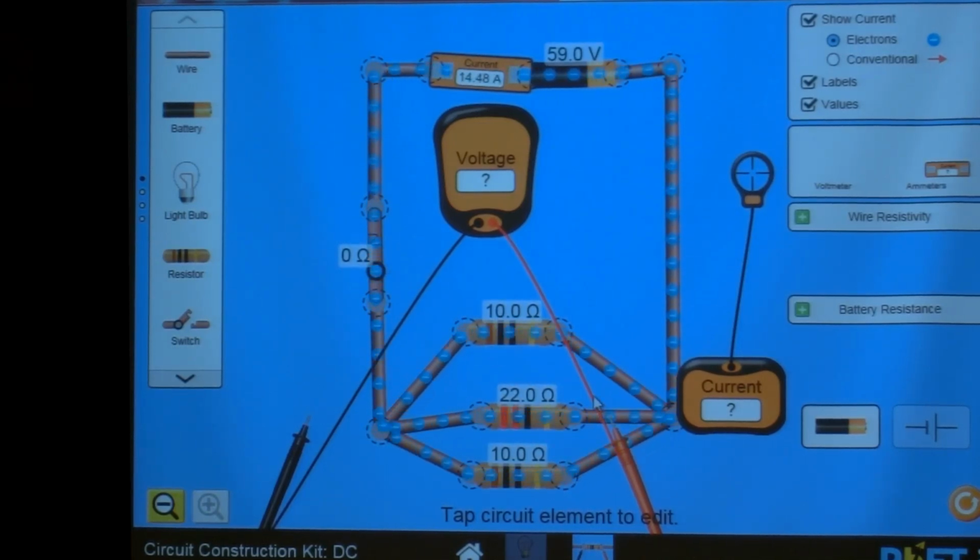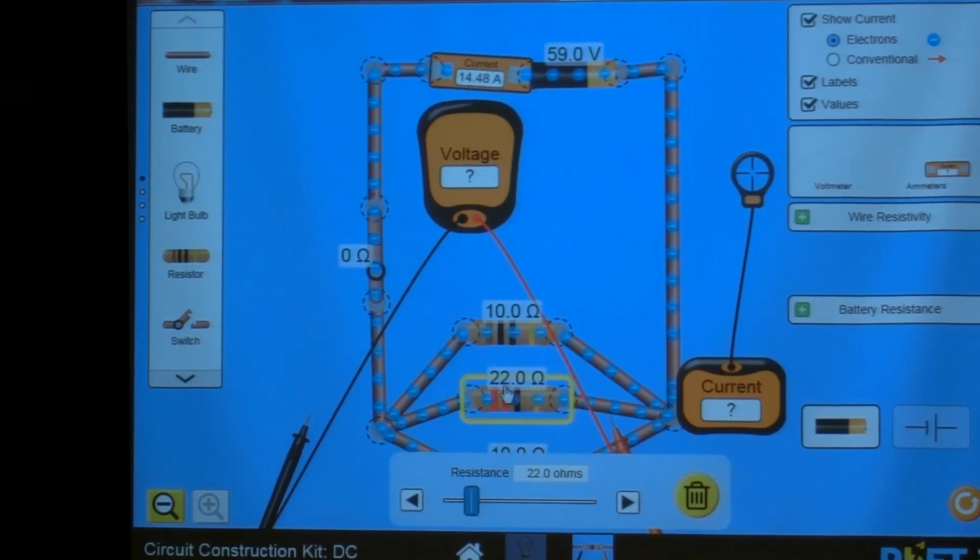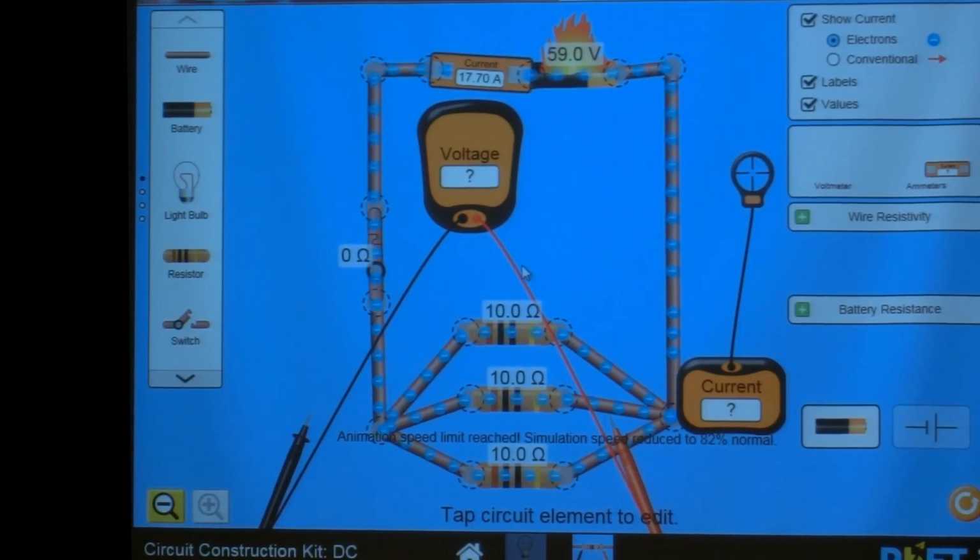Here are three resistors in parallel. They have different values of resistance. So if I want them to all have the same value, I can click on the one and move it back down to 10. Now they're all 10 ohms.